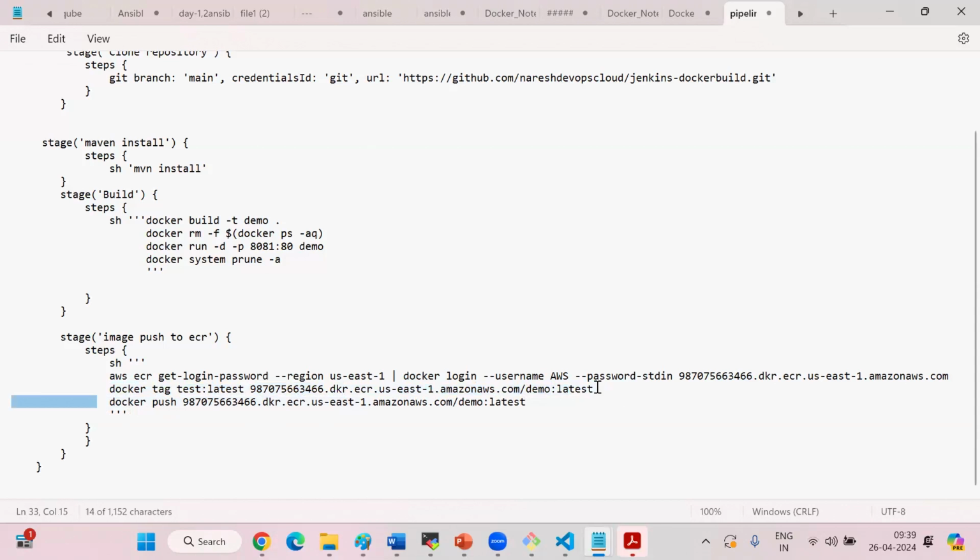Clear? Any new thing is there here? No. So it applies everywhere. If you take Kubernetes, the same applies for Jenkins also. Jenkins with Docker means don't confuse. Whatever commands you are giving manually, the same commands you give to Jenkins. You hand over to Jenkins. It has to take care one by one. Understand?